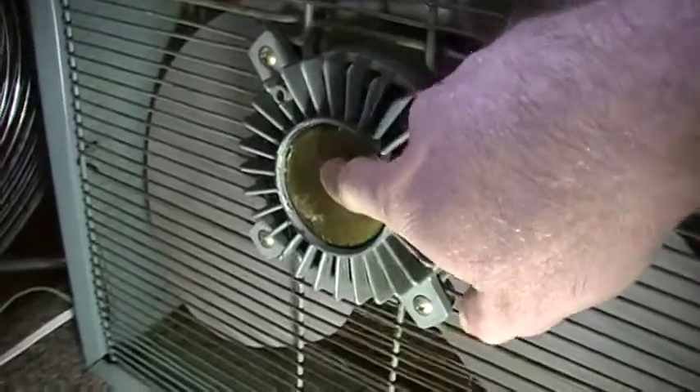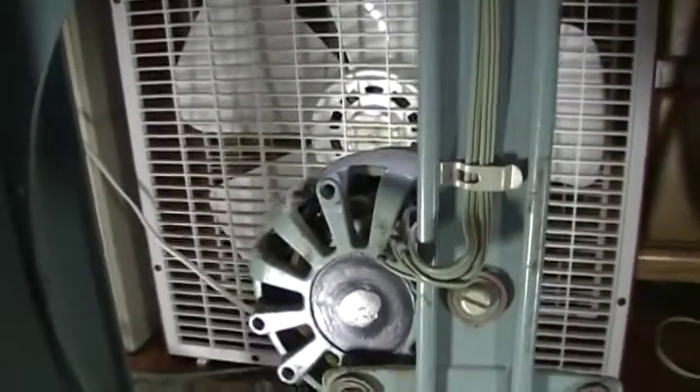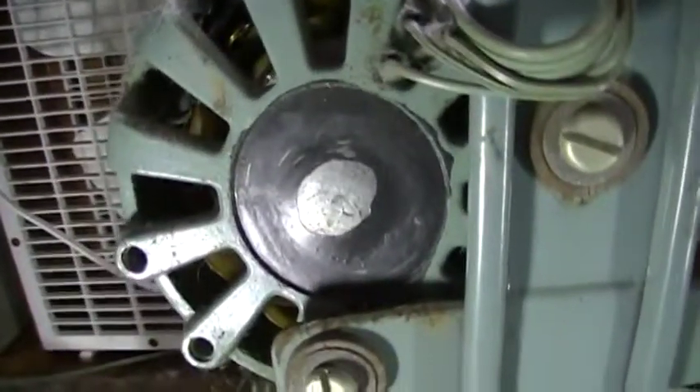There is the real cover plate underneath the gold one, which you are going to drill a hole in. If your motor is not like this one but is the normal style on the bigger ones — this is an F15 W13 box fan, three-speed electrically reversible — here's what the real plate looks like behind the gold plate. This one does not have a gold plate because it's always hidden.